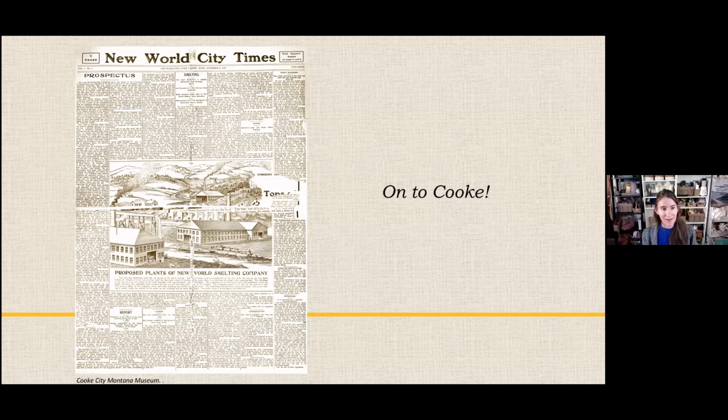And this is one of the newspapers that they created. As far as I know, there's only one issue, but it's great. It really shows what the plans were, how they were going to take care of everything. A lot of reports on the types of minerals to be found, although a lot of it is quite scientific, as Tanzer was a scientist, so a little bit difficult to read. But prospectors at the time would have understood kind of what he was talking about. And that was something that was also sent out to potential investors. However, it wouldn't be until after World War I that anything could really start to happen in that area.